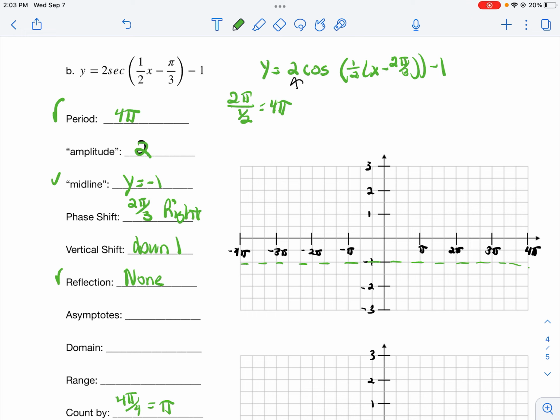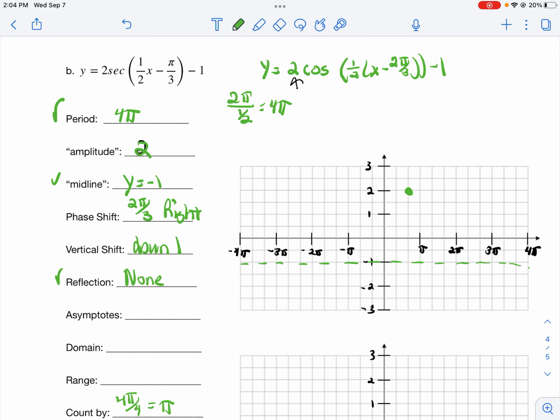Okay, again, you can do these separately or together. Since I did them separate last time, I'm going to put them together this time. So normally, my cosine graph would start above the midline by an amplitude of 2. So that's where my graph would usually go. But I need to take that and move it to the right 2/3 pi. Well, that works out perfectly. 1, 2, 3 tick marks gives us pi. So I just need to move that over to 2 tick marks. So that point becomes here.